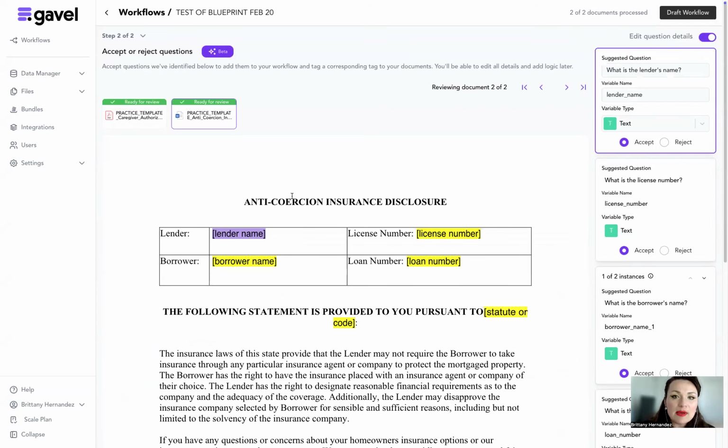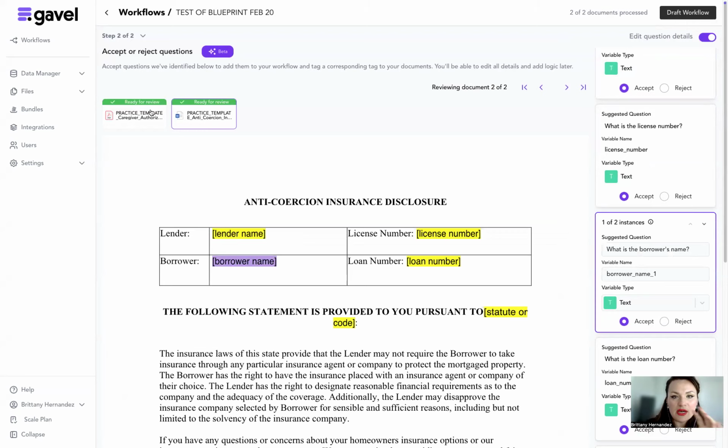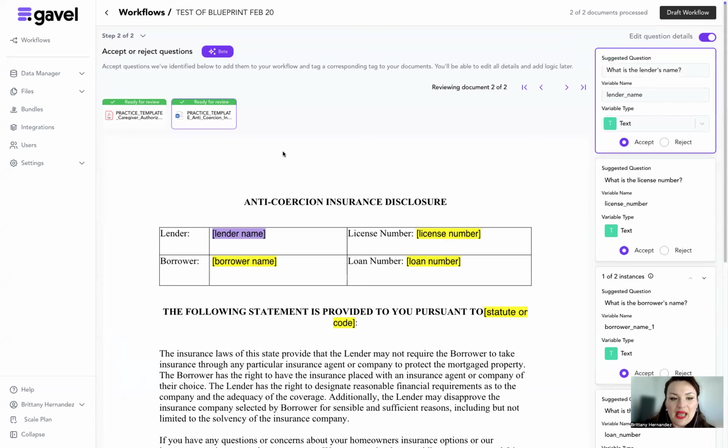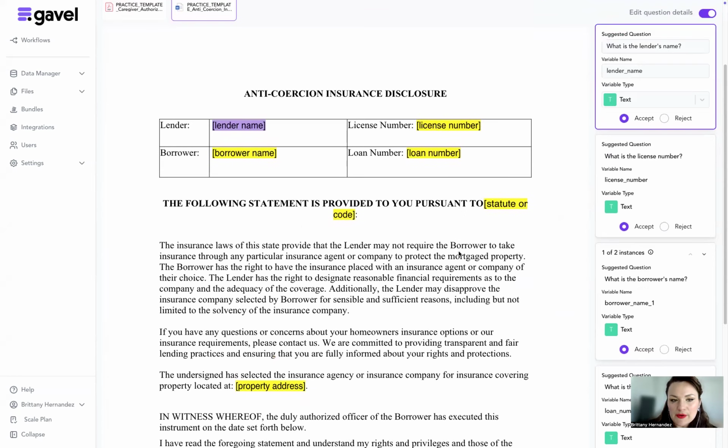Now, if there were similarities in your different documents, then the AI feature would try to find those similarities. So if, for example, borrower name was also pertinent to this question or showed up here, then it would combine those variables into a single question. And it would show you where they are in the document so you can make any changes if you need to.